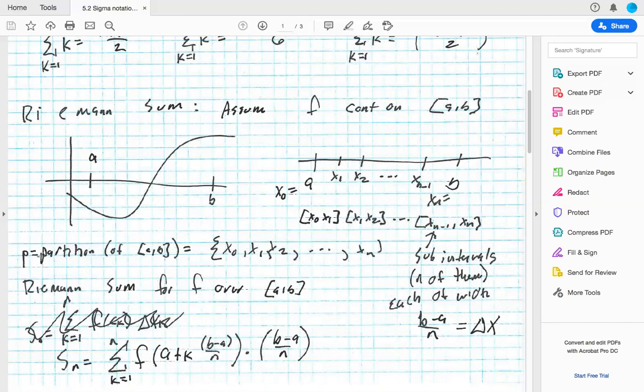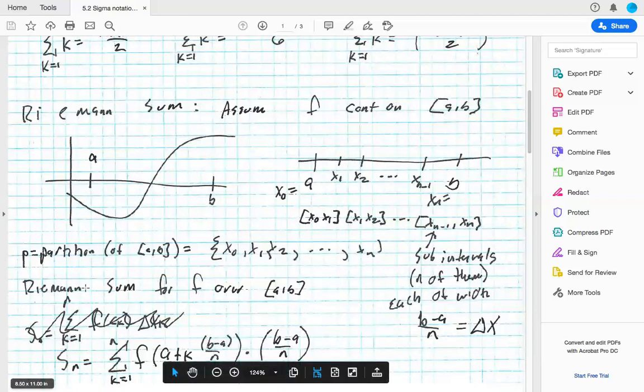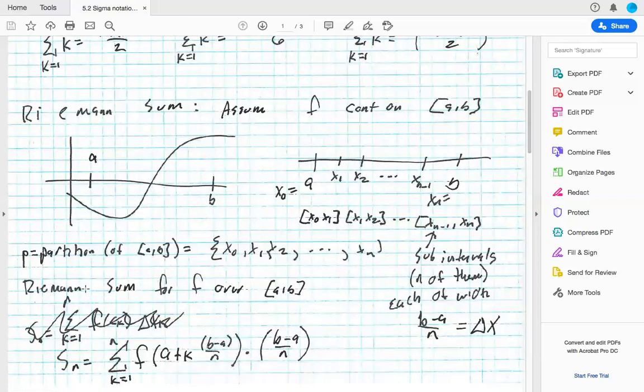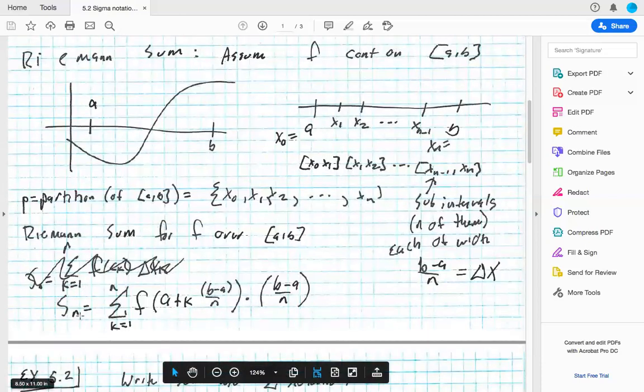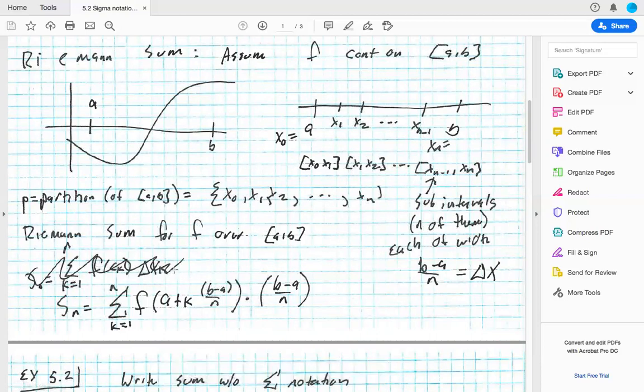So we call these partitions. The partitions of this little interval from a to b would be the set of x sub 0, x sub 1, all the way up to x sub n. Now the Riemann sum, we're just building up some machinery. The Riemann sum is a partial sum. If you remember from an algebra course, like college algebra or pre-calculus, S sub n is a partial sum. We're adding up a finite number of things here. So the Riemann sum, how it's defined for the function f over the interval a b, we're really just calculating the area of rectangles again.